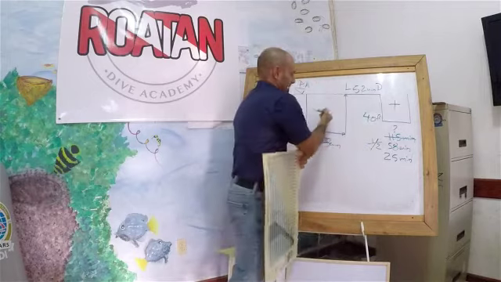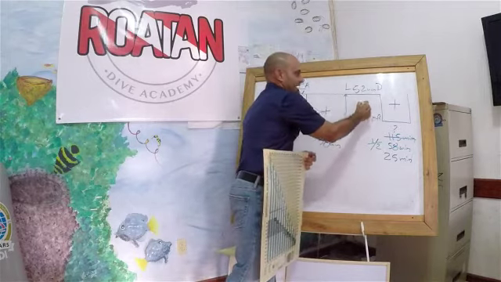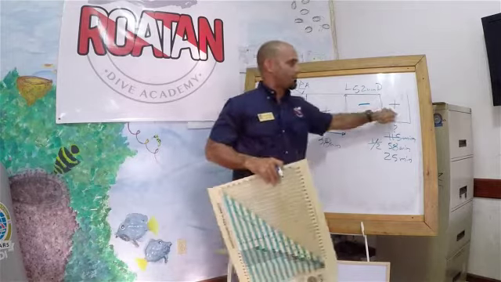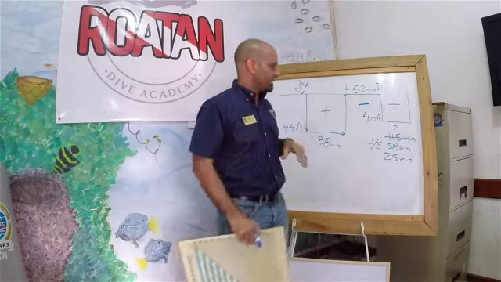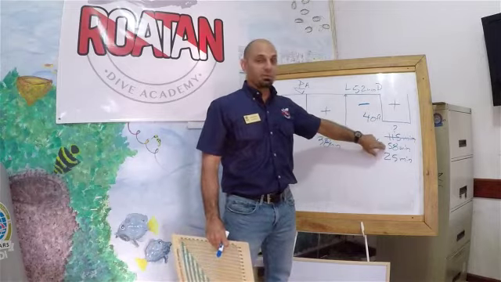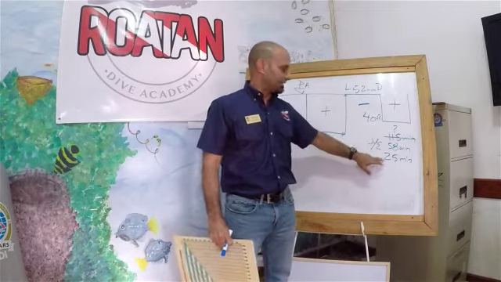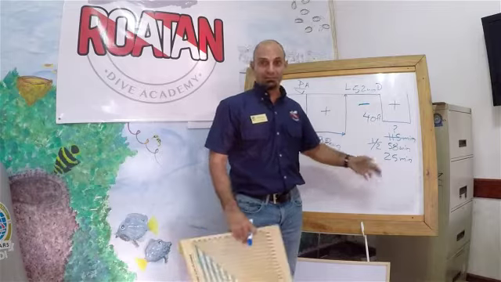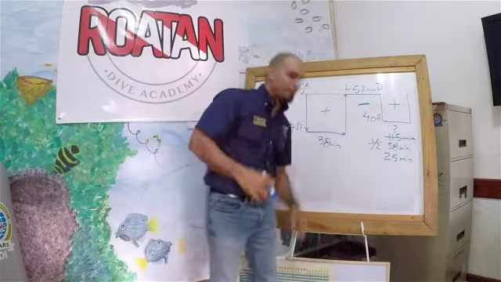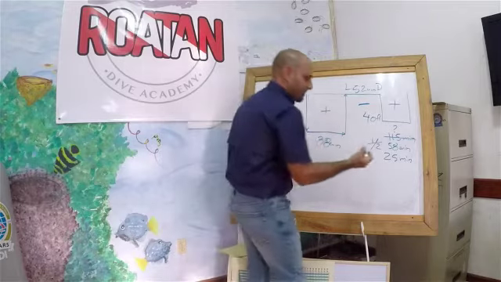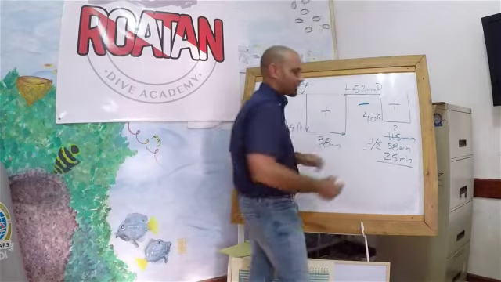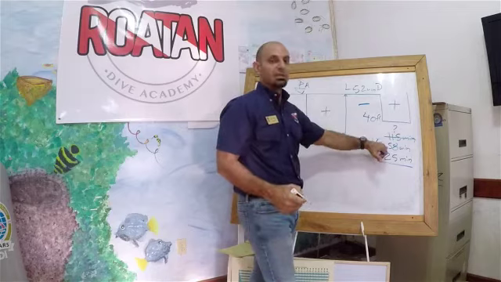So I was absorbing on the first dive, eliminating on the surface interval, and now I'm going to intake to absorb more nitrogen into my tissues. So the new nitrogen is going to be 58 minutes, and the residual nitrogen is 25 minutes. I need to know the maximum load, the total load of nitrogen that I have within my tissue. So I'm going to add up the old nitrogen and the new nitrogen.